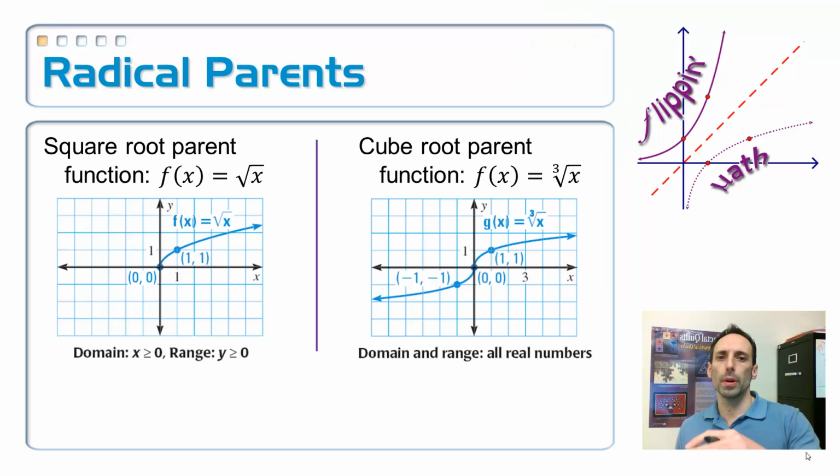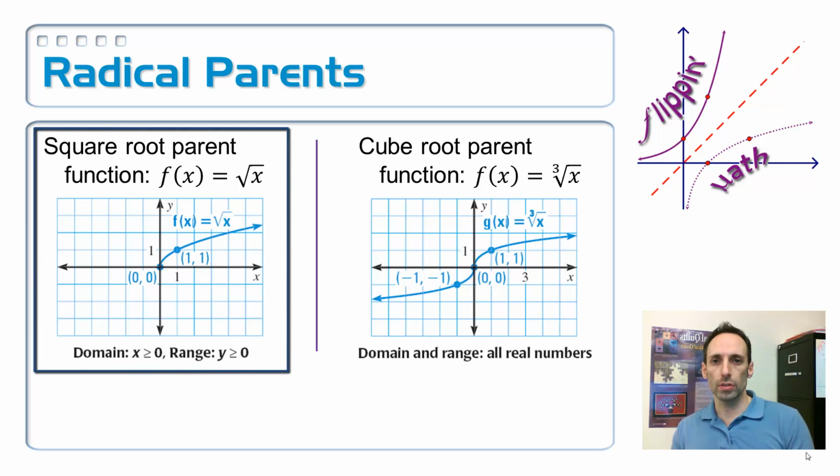All right, so let's start off by just looking at the parent functions for the square root and for the cube root functions. So the parent function for the square root function is just f of x equals, or y equals, the square root of x. Okay, and its domain, well, remember we've talked about domain before. What kind of things do I get to take the square root of? Well, I can only take something that is 0 or bigger. So it says right down below, the domain has to be greater than or equal to 0. And the range, if I look in the picture, starts from 0 and then keeps going up. It goes up pretty slowly, but still goes up to infinity.